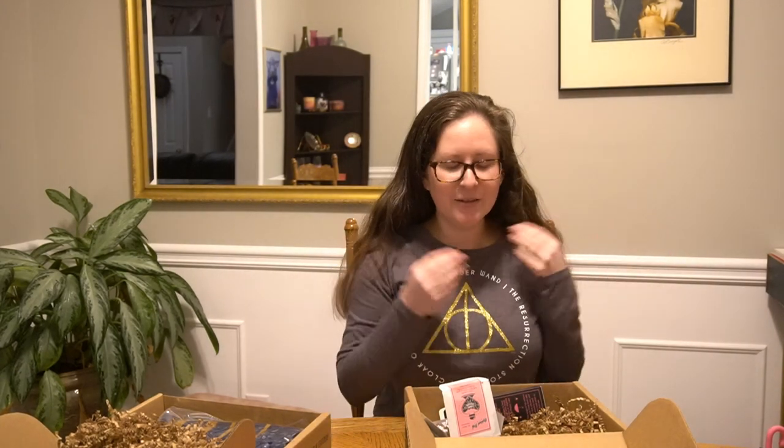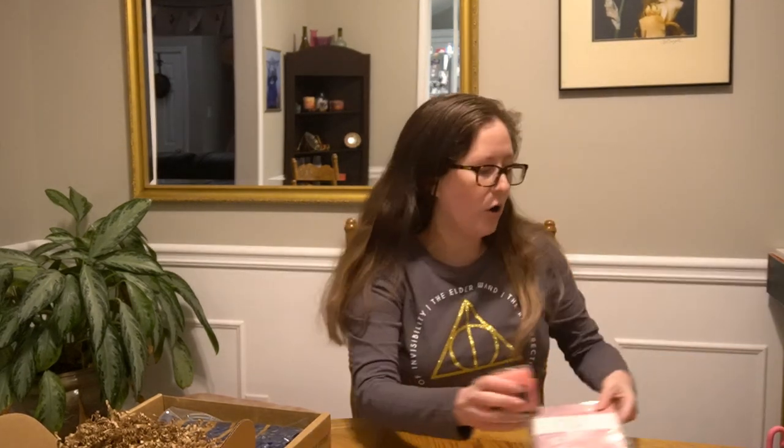I bought this bundle box mainly because it was a really good deal, even though I knew I didn't want to keep all of the items that came in the box. I was excited to get the candle, the note cards, and the tea strainer. I was hoping to get a new t-shirt, not the same one I already had. But I still feel like, even though I'm going to give away some items, this was still a really good value for $40. Now the other box of items are all things that I ordered individually, so I'm really excited about all of these.